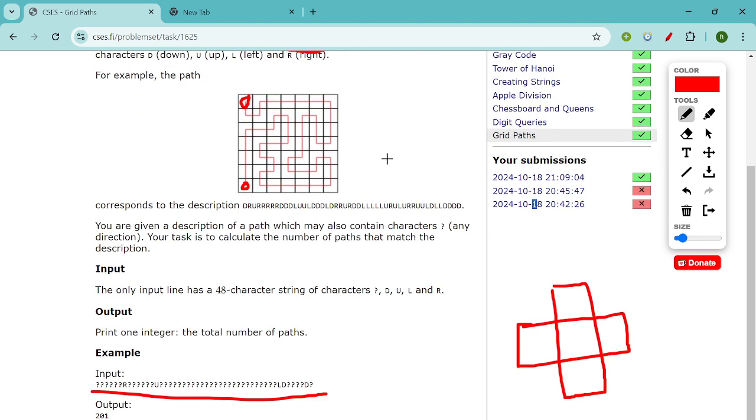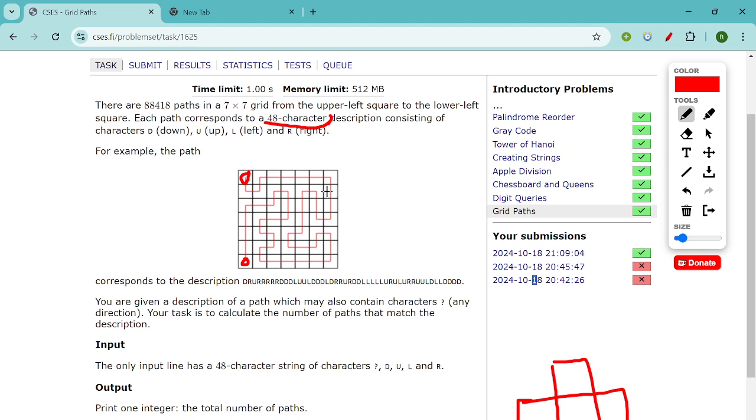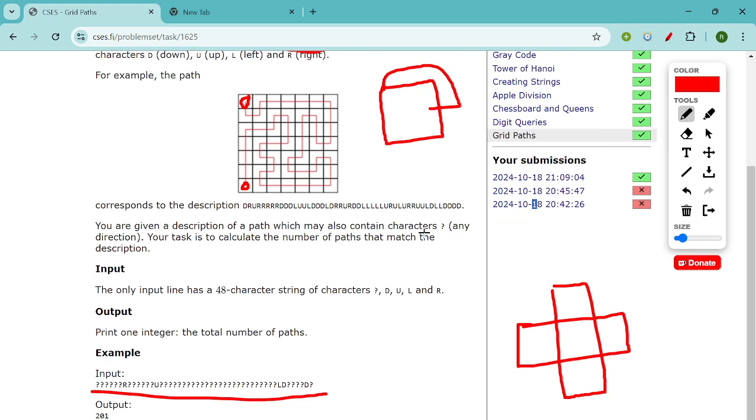Secondly, you can't cross the path. If you are going like this, then again you can't go here, you can't cross it. So these two things you have to keep in mind.